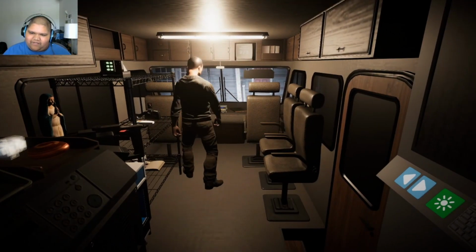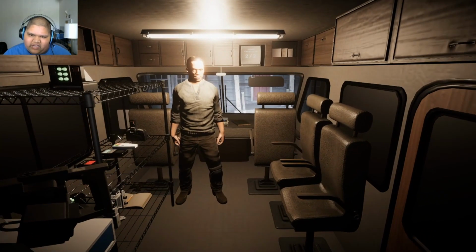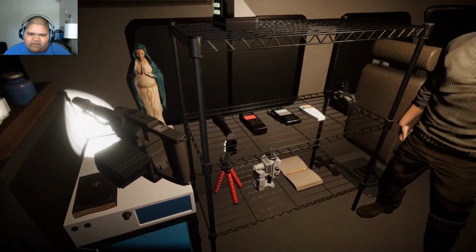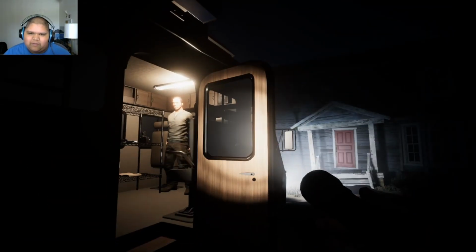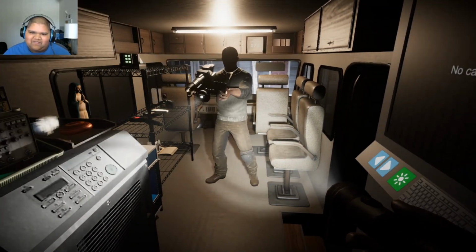Alright guys, we have started our first quest, which is the USA Lost House, a place in the desert. There's still grass and trees, except this is a dead tree.